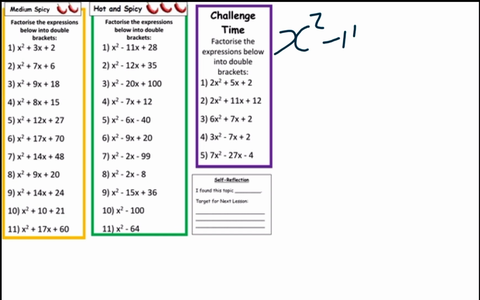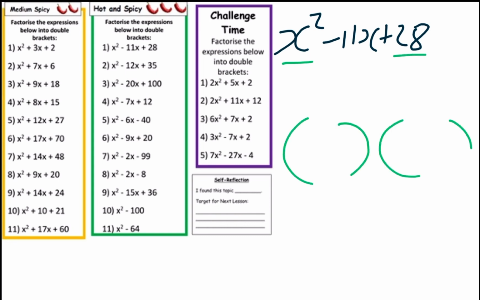So x squared minus 11x plus 28. Okay, so factorize this. Now what do you notice? You have an x squared and you have a number term. So in this case, there's a double bracket question. Both of them will have an x in there, in the double bracket. So we now need to know how to factorize. So this is what you do.